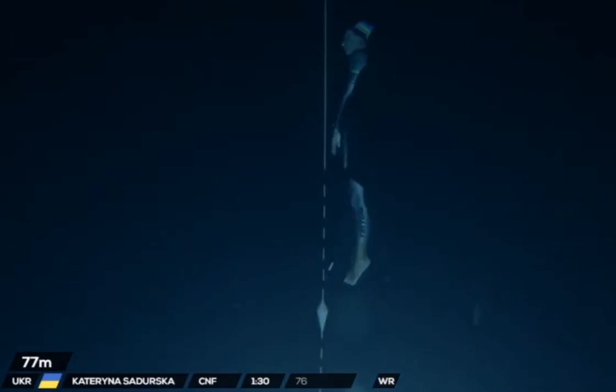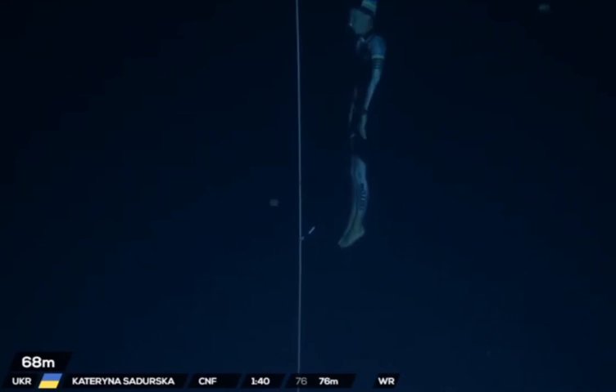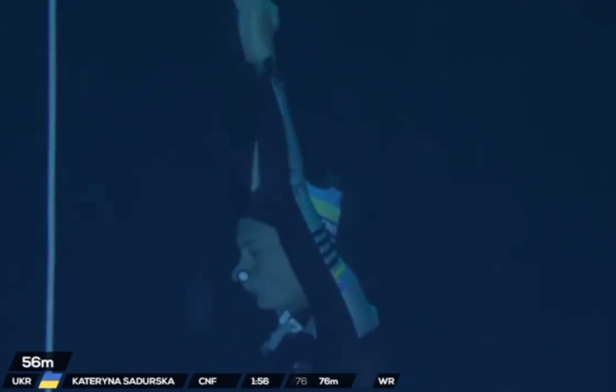Doing that single pull up. You could see she was — hand to the mouth for me — kind of squeezing that bit of air, just getting those ears popped at least a final time. So hard to equalize in CNF because you build up so much more CO2, and it's much harder to get down.